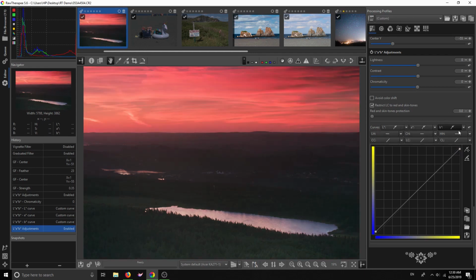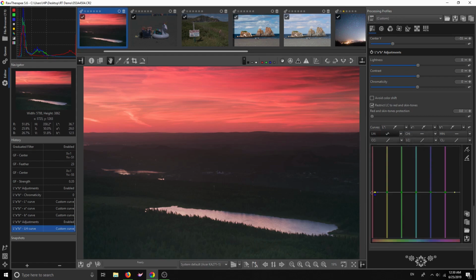Okay, so you've got the lab curves. Look, now here you've got luminance according to hue. Oh, Lightroom doesn't have that. Lightroom doesn't have any of these six things here. So luminance according to hue: you can adjust the luminance of a specific hue in your picture. Probably zero that back out though.